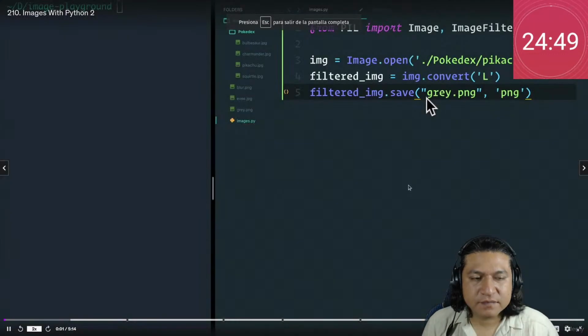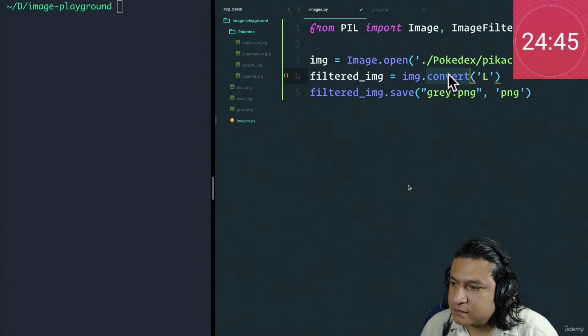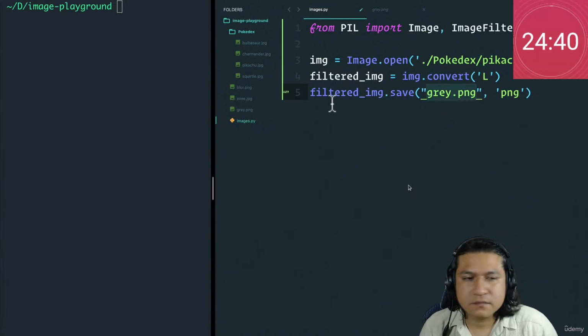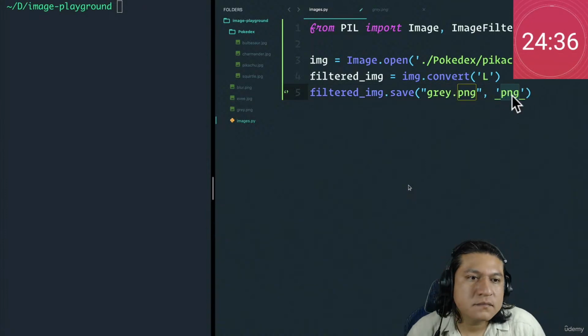There we go. Let's learn a few more neat things that we can do with images. Now, here we learned that we're able to save images, we can convert them, we can add image filters to them, and we also learned that we can use the save method to give a new name to a file, and then also give it an extension with a second parameter. So we can convert from, let's say, a JPEG to a PNG file like this.